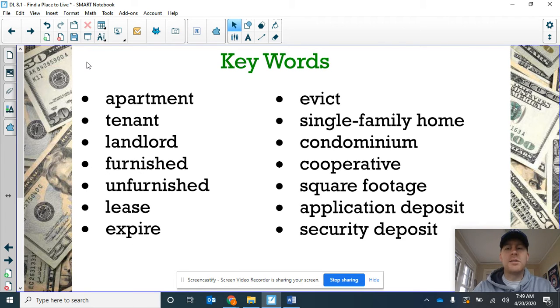A big thing I want you guys to start thinking about is what are the advantages and disadvantages between renting and buying. Okay, because there are advantages and disadvantages for each. And that's going to be a big focus for us throughout this chapter. Today we're going to talk more about renting, but in section 8.3 and 8.4, we'll talk more about owning an apartment. So that's what your discussion board post is for today. I want you guys to think about that and maybe even research it. What are some advantages of renting? What are some advantages of buying? And then what are the disadvantages of each?